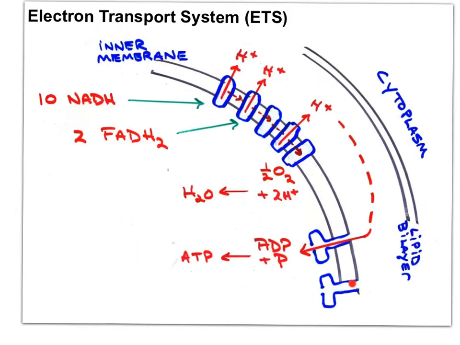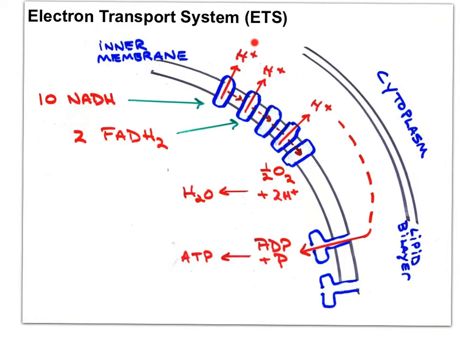Here is the inner membrane of the mitochondrion, and here is the electron transport chain with numerous carriers embedded in the inner membrane. The first carrier oxidizes the 10 available NADH molecules, 2 from glycolysis, 2 from the link reaction, and 6 from the Krebs cycle. As the electrons are moved energetically downhill toward oxygen as a final electron acceptor, energy is released, serving to pump hydrogens into the intermembrane space. FADH2 is oxidized by the second carrier in the chain. As a result, fewer hydrogen ions are pumped by the electrons carried by FADH2.